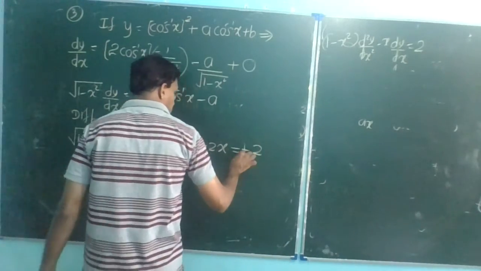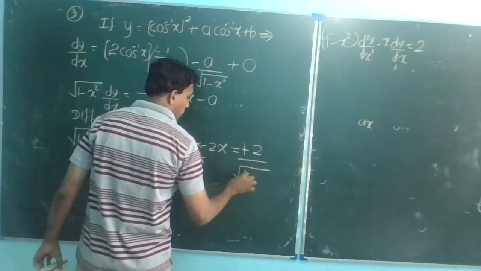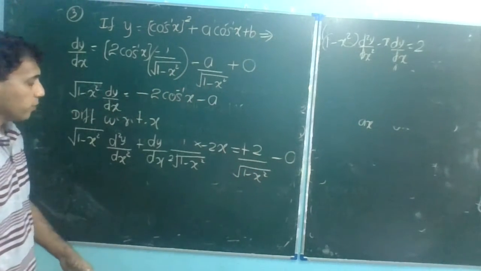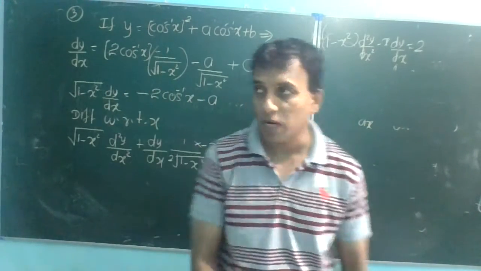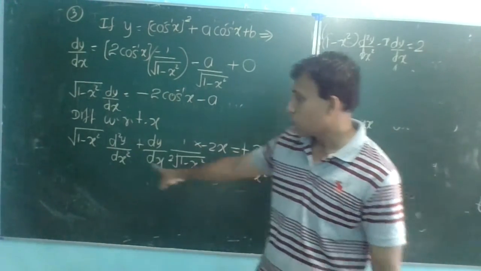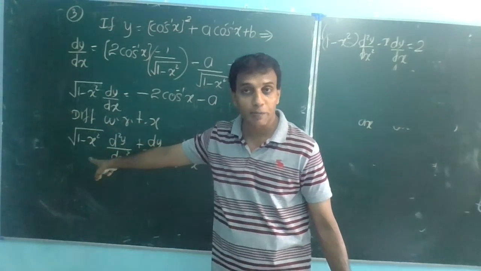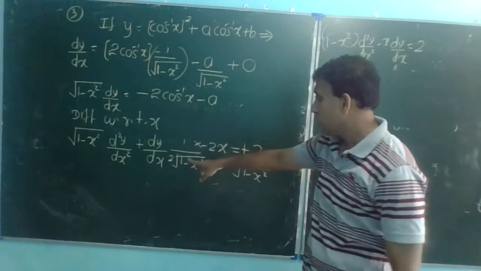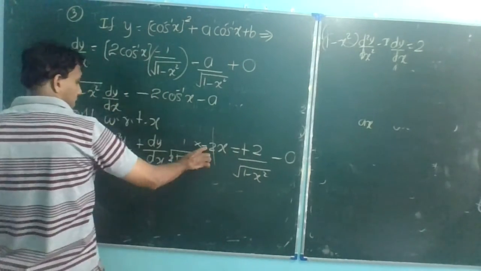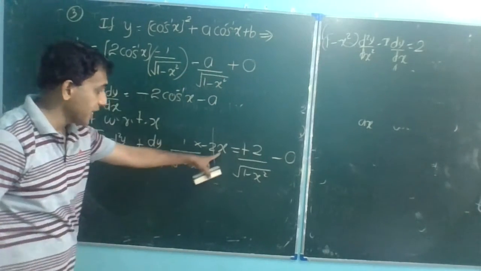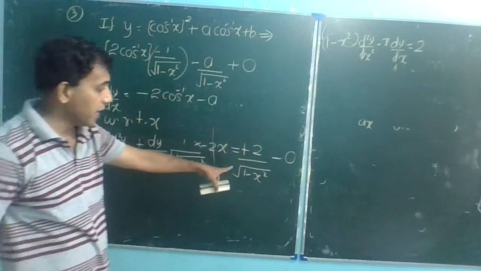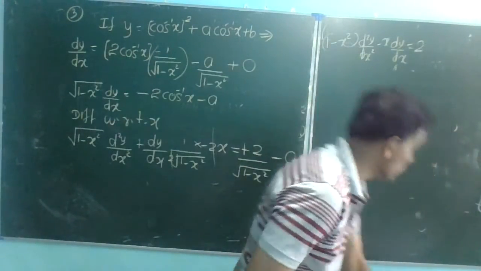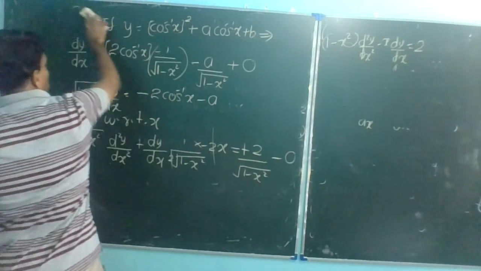It becomes plus square root of 1 minus x square, and a is 0. I hope you need the answer. Multiply everywhere by the LCM. So 1 minus x square square root, multiplied twice, no square root, in the answer. And next, see here, 2 cancels, plus into minus, minus x into dy over dx, and here 2 is available, right? This is the answer here. This is my third question.